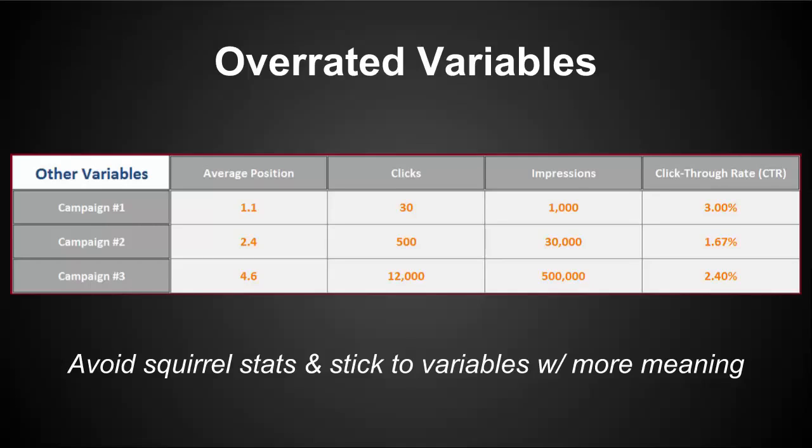But at the same time, if you have a click and they do convert or they do buy something on your site, then that click is really good. So the point is that you can't determine whether or not a click is good or bad just by looking at how many clicks you have. So the first example here is average position, and a lot like impression share, when people look at their average position and they see it's at like 4 or something relatively low, they panic because they always want to be showing up in the number 1 position.